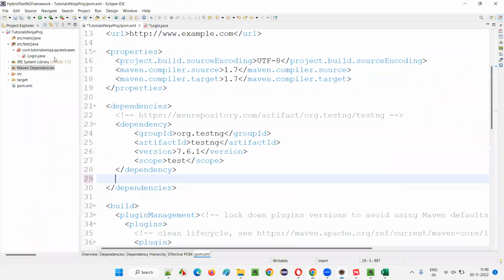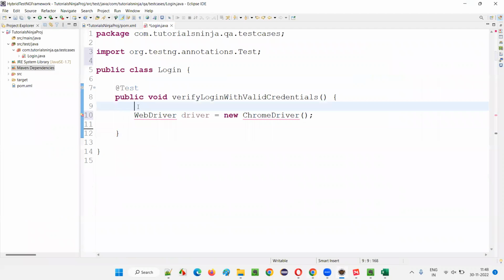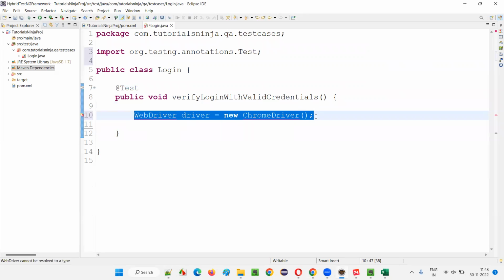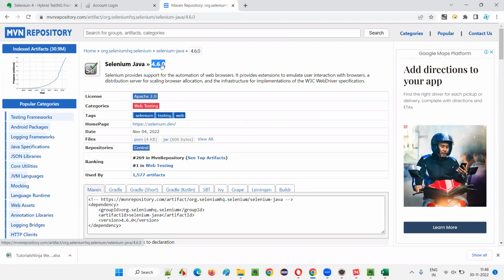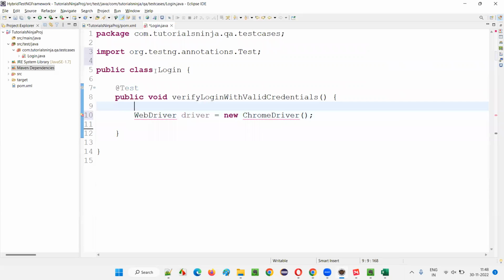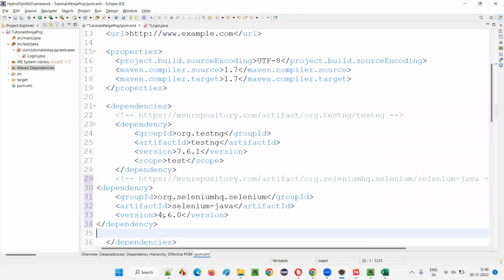Only this line is enough. In the code, this particular line is enough, guys. You don't have to write WebDriverManager.chromedriver().setup, or you don't have to create a folder like drivers and download all the driver executable files of these browsers and then give System.setProperty. All those things you don't have to do anymore. Directly this line you have to write, guys. For newcomers, it is so easy. For the previous people who know that you have to configure the driver before opening the browser and all, this is the thing. Selenium Manager is coming now with inbuilt drivers from the 4.6.0 version. So simple, guys. Copy this Maven dependency, go to the pom.xml file, paste it. We'll see that in action anyhow.